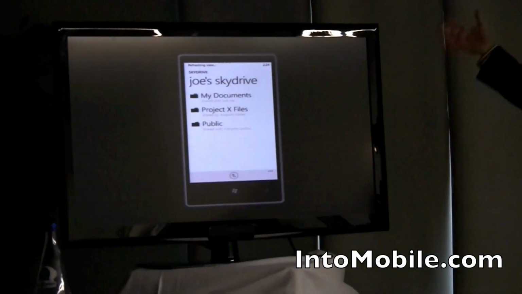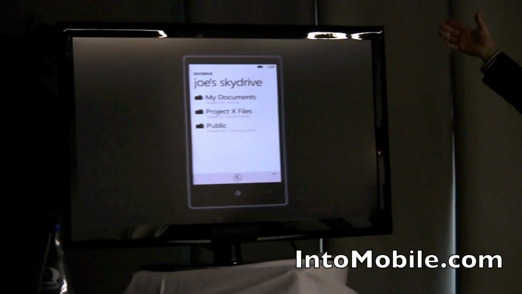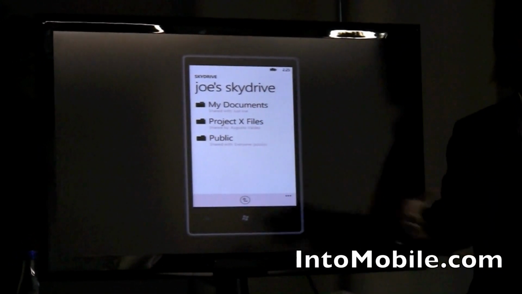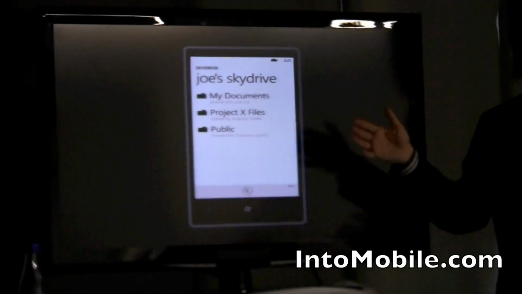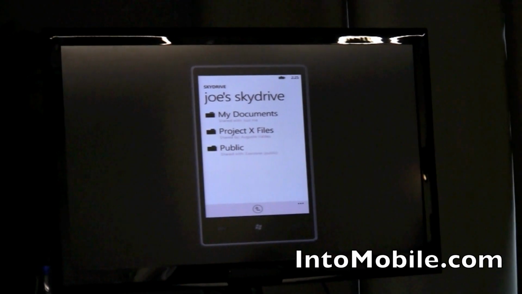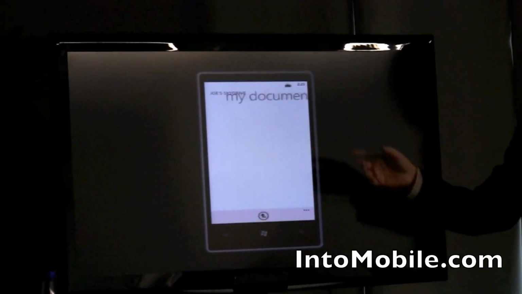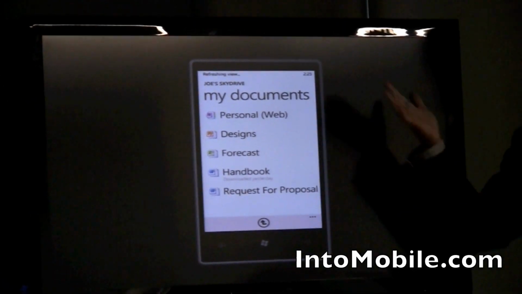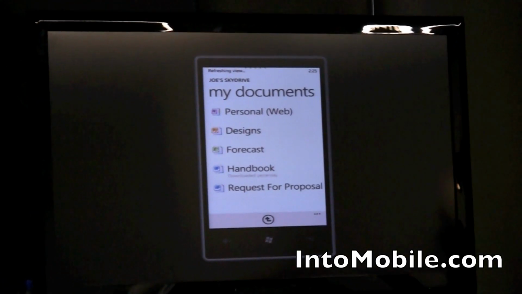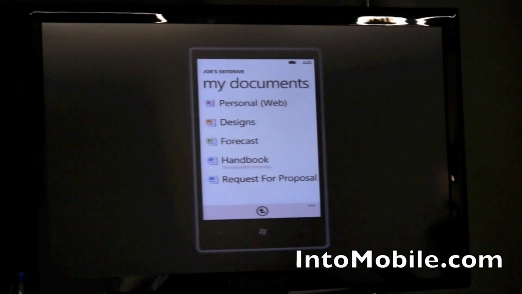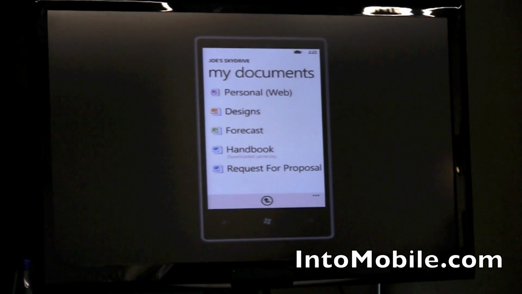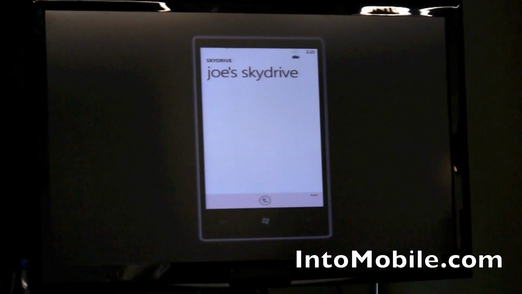So if you're using those web companions on your PC to save documents on SkyDrive, now with this update, when you get your Windows Phone, you can go right to your SkyDrive without having to download an app, without having to sign in, and have access to all those documents. So here I'll go into the My Documents directory, and you see a simple, straightforward list of the Word documents, PowerPoint presentations, Excel spreadsheets that are up in your SkyDrive, and you can open these and edit those and so on using the built-in versions of Word, Excel, and PowerPoint.